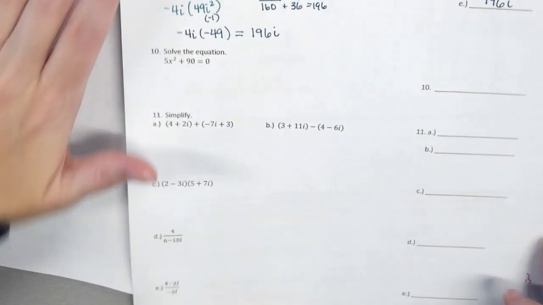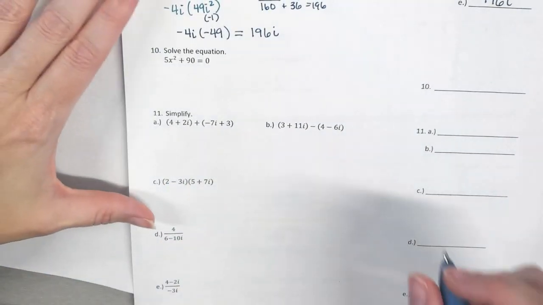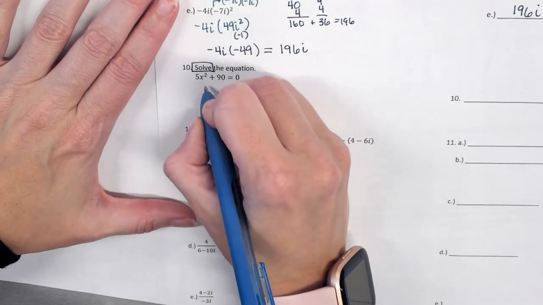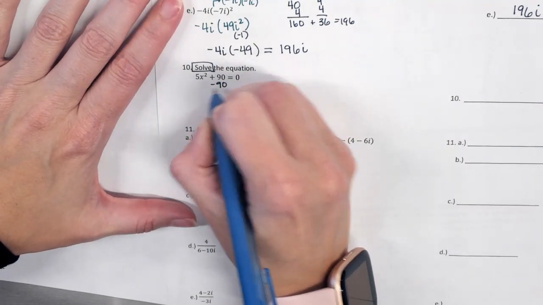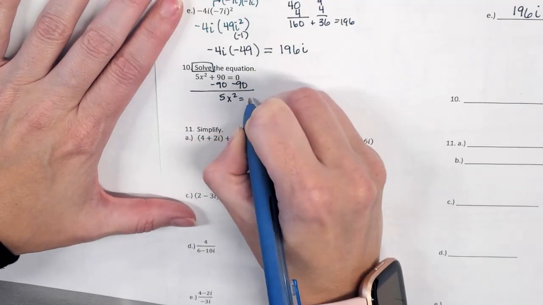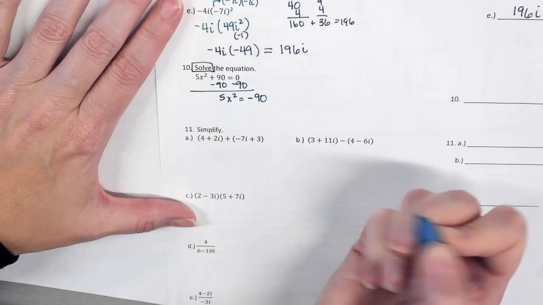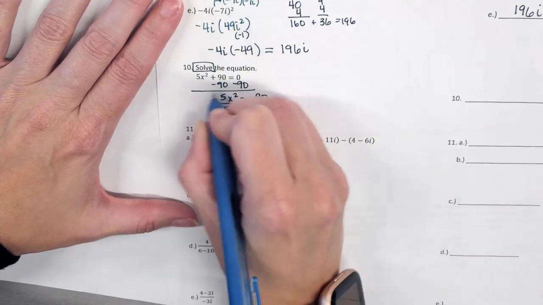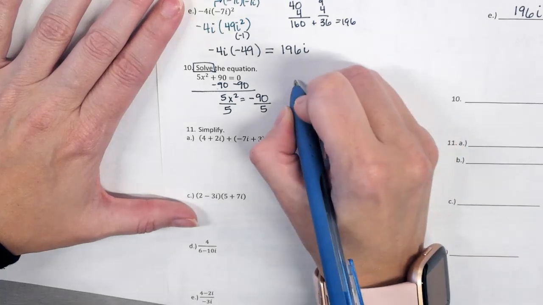All right, and then for 10, you are going to solve the equation. When you are solving, you should get a value for x. Okay, and then if you're somebody that knows, like when you've been doing your test, that sometimes you miss a negative here or there, I do recommend making sure you write out the step where you move it over.